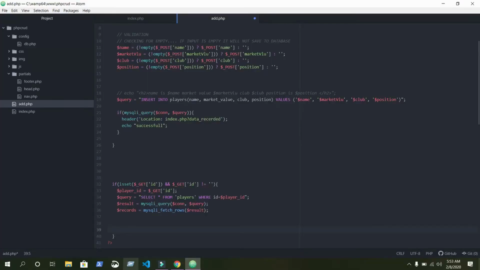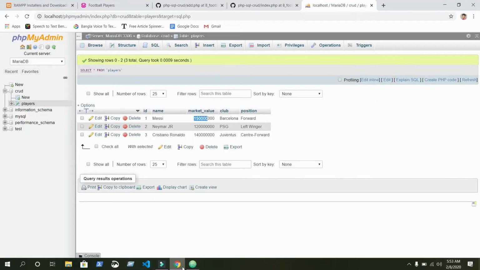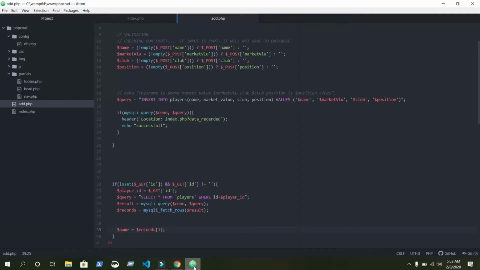So just write name is equal records. This is index number 1 because this is the first one. Index starts from zero. This is id, this is 0, and this is 1. Okay, name.